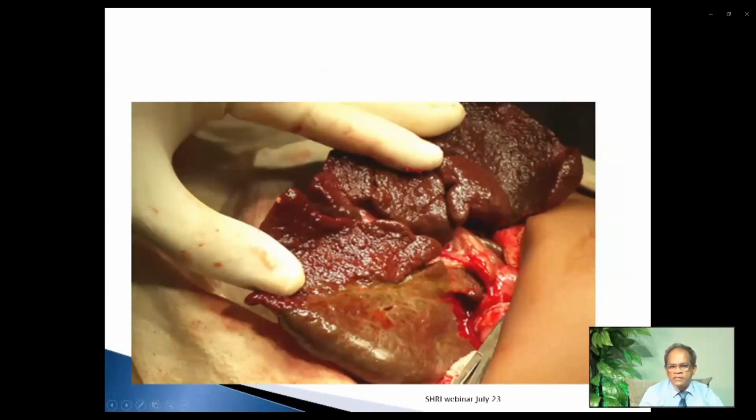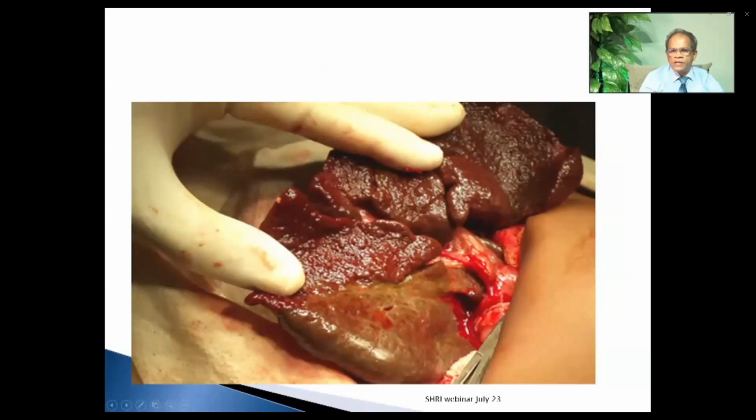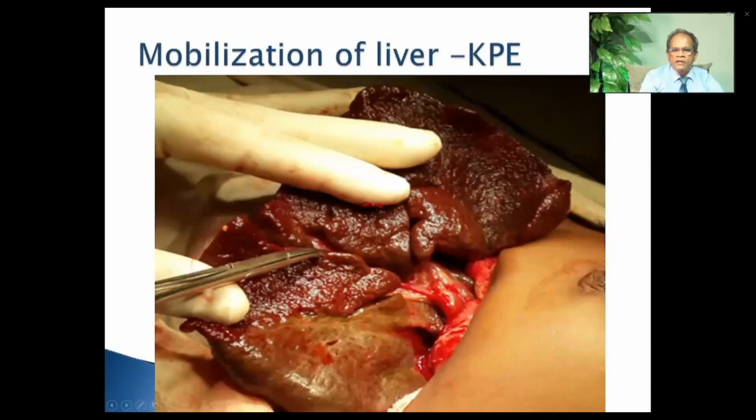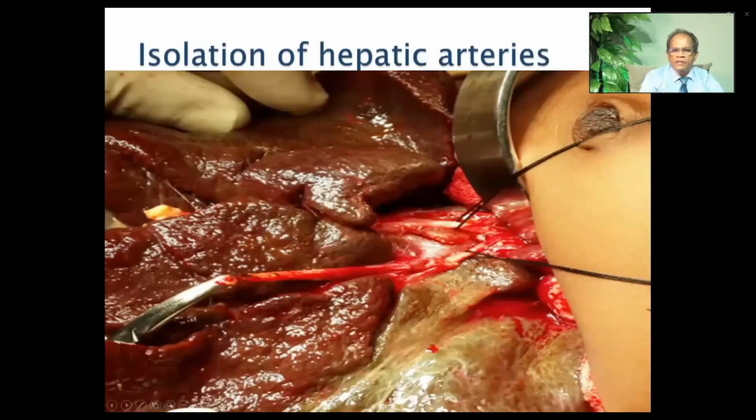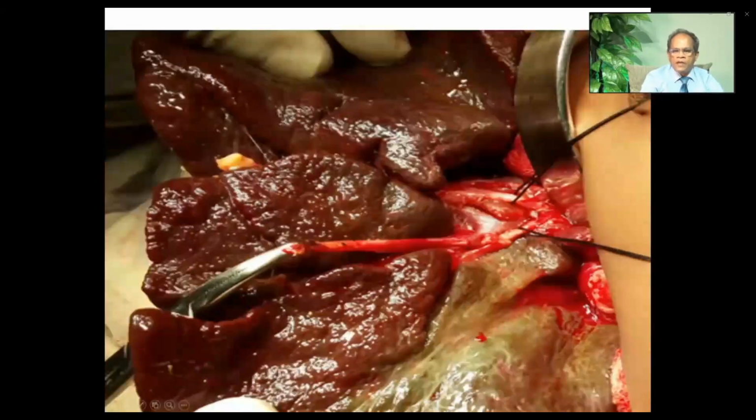So can you see, we mobilized the liver and brought it outside completely, and you can see the porta hepatis pretty easily now. And here the mosquito is holding the atretic gallbladder. Now we have dissected the atretic gallbladder off the liver, and here we have the liver, then the duodenum somewhere here, and that's the left hepatic artery. So this is the right hepatic artery, and you can see it a little bit more clearly now. So that's the right hepatic. These are the left hepatic arteries, so the common hepatic is somewhere there.